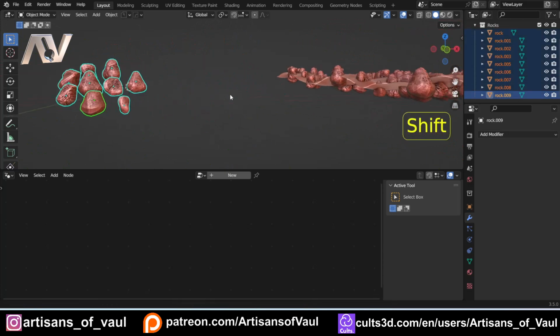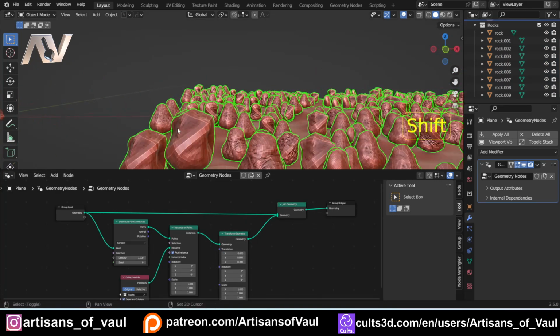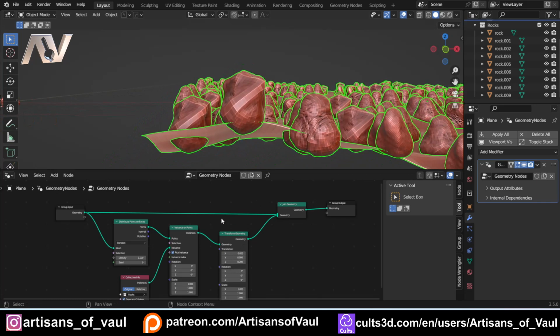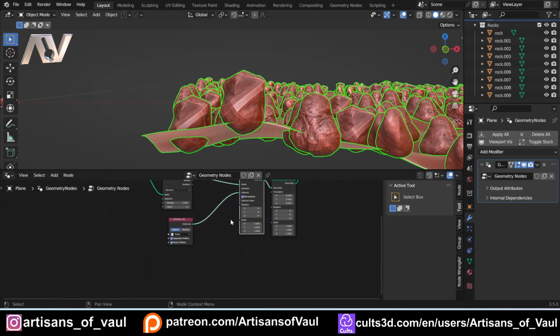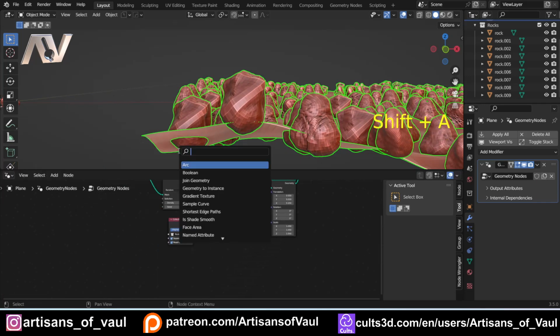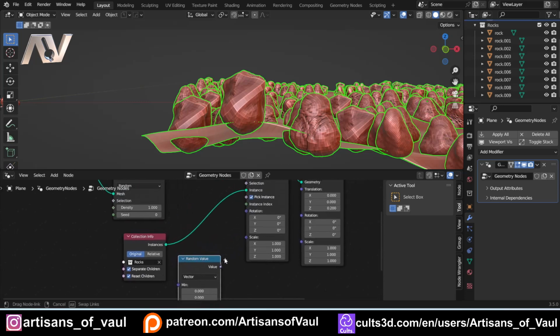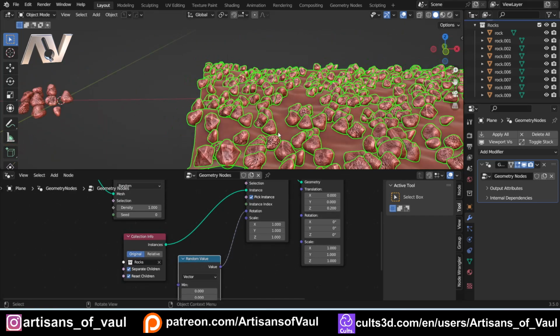The other thing we could do, if we come back to this, is we could start moving these. So if we bring this, we can transform these and just move them slightly up in the Z axis. So that could be another way of doing this, but you've got to, as I say, be careful with this, because you can end up with them sort of hovering in midair. But when we start rotating things, it will at least control that. So if I come here and Shift A and then bring in a random value, change that to vector, and then bring that into my rotation, you'll notice now they're all randomly rotated, but they're still raised up slightly.